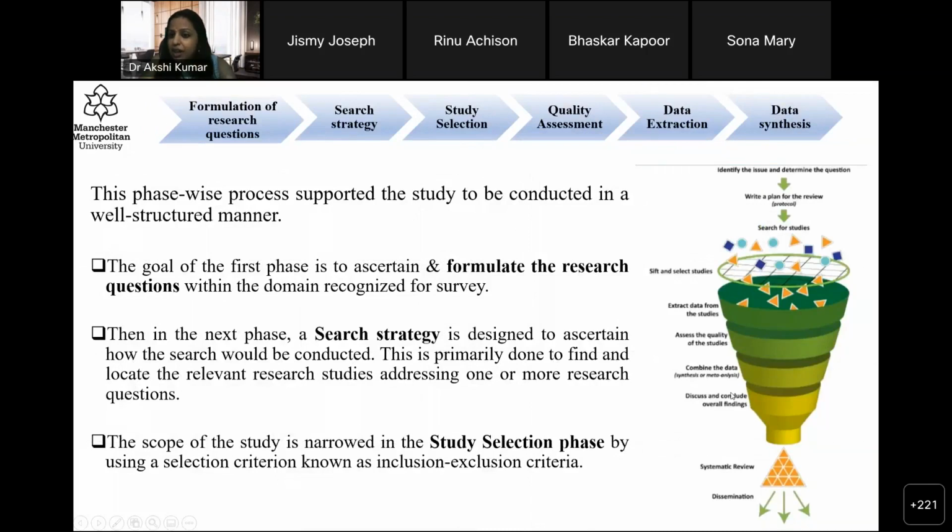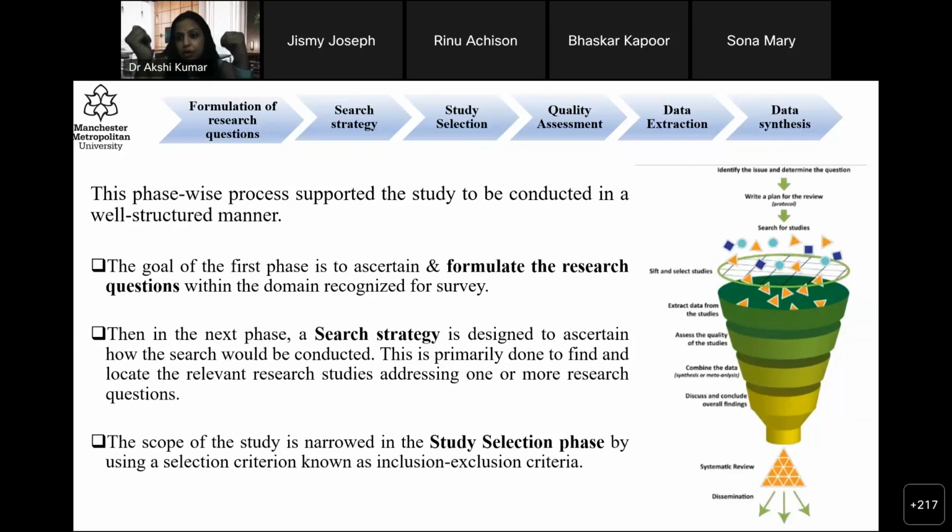So we come back to the diagram which was there on the very first slide. Right here, at the top, it talks about identifying the issue and determining the question. So you need to have some kind of problem in your mind, a research problem. Okay, I feel there is nothing that has been done for people with special abilities, say autism. I want to do something or develop something that can help them. So that can be the issue in your mind, and then you determine a question. I want to find out how robots have helped people with autism. So that's a basic question. You just have a question in that.